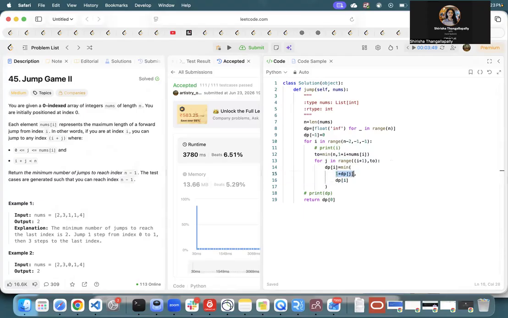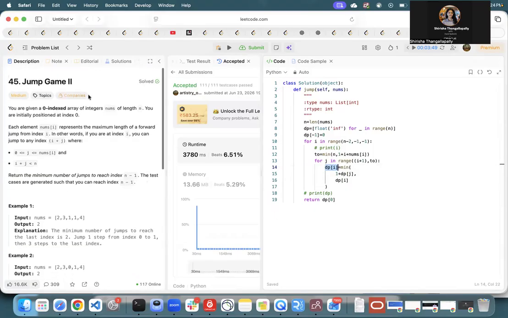I'll take one step, look at how many steps I have at that jth point, and then store it. For the next possible step, I'll calculate that position and also check what I already calculated, and take the minimum of those two to calculate the DP at each point. That's how I'm using DP here.